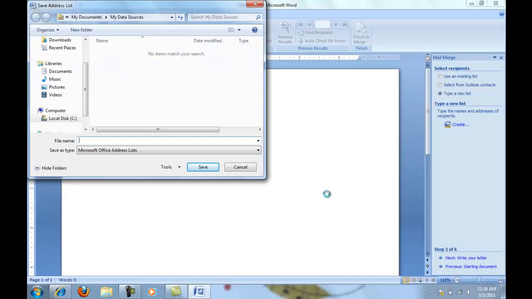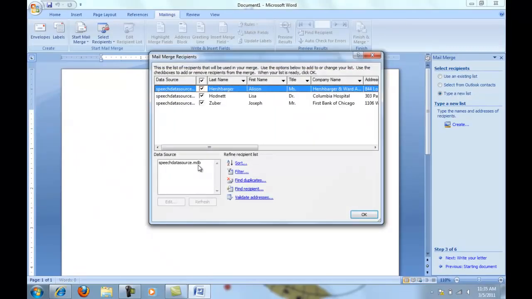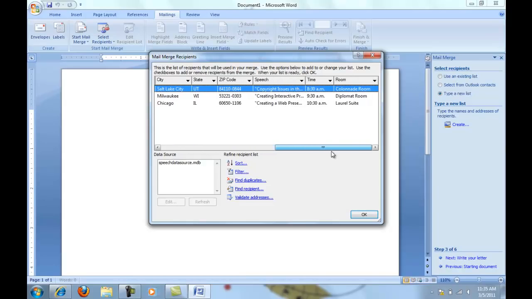At this point, you'll have a save address, and in this we're going to call this particular one your data source. By default, you might notice that these are included under the My Documents, My Data Source. If you're wanting to save these to a different location, for example, if you're wanting to save it to your flash drive, you would need to, of course, change it at that point. I'm just going to leave it right now under my data sources under my doc file.